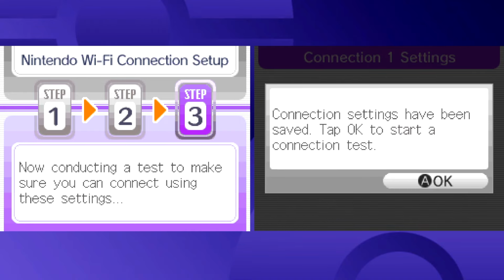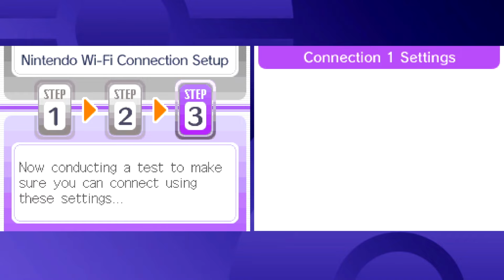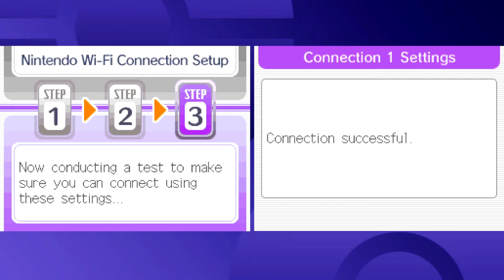The reason why we leave the hotspot unlocked is because old DS's and old DS games can't connect to our modern day Wi-Fi. So if you tried to connect your old Nintendo DS or old Nintendo DS games to your modern day router, it wouldn't be able to connect at all because modern day routers have a way higher level of encryption, which is why we use an unlocked hotspot to get around this.